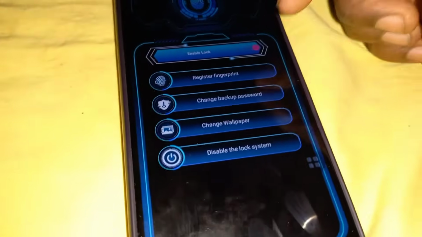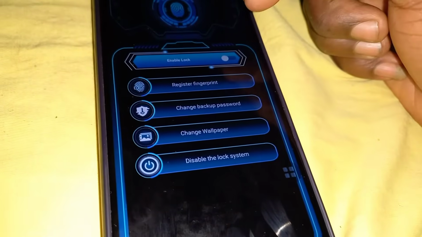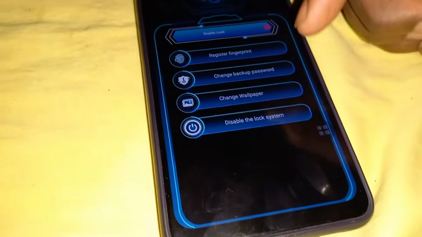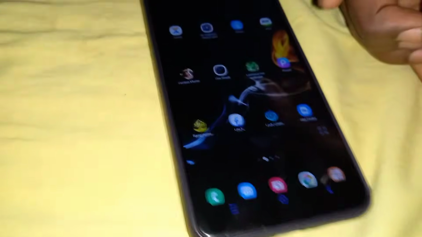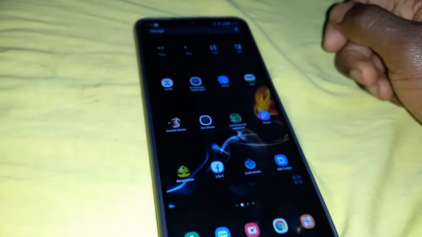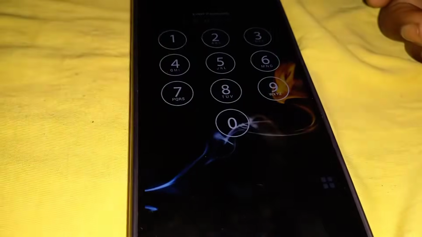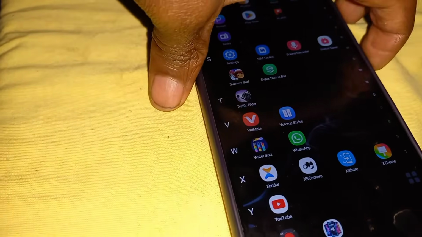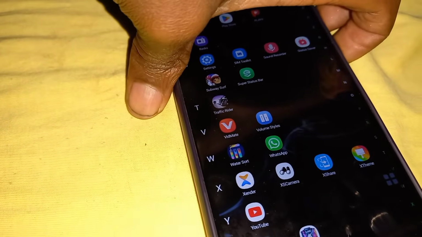Now go to the lock screen. Don't use the phone's lock screen. Download the app called lock screen, the fingerprint lock screen app, but the fingerprint won't work. Make sure it's on. Once it's on, you can change the wallpaper of the lock screen. You can change the backup password, or you can set the backup. The backup password is the password that you will use to unlock the phone. As you can see, it won't pick up that fast, but still it will work. It will protect your phone, but it won't be that strong.